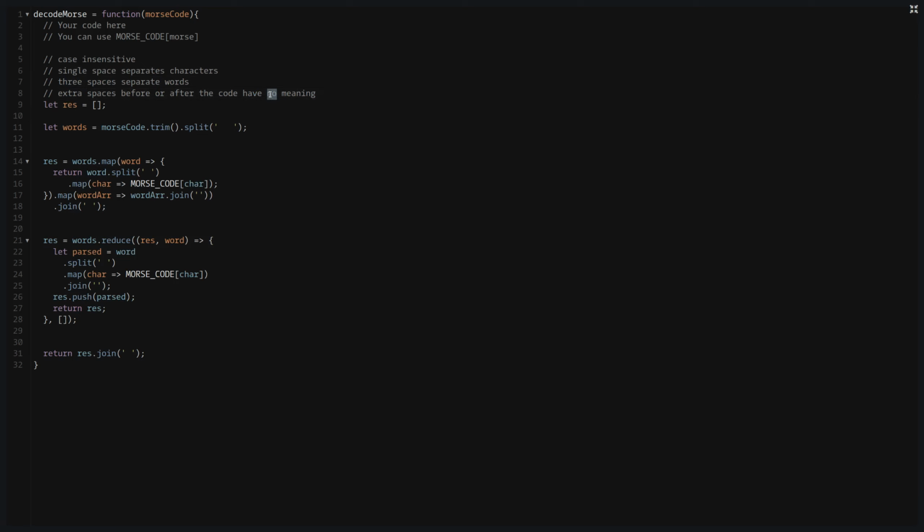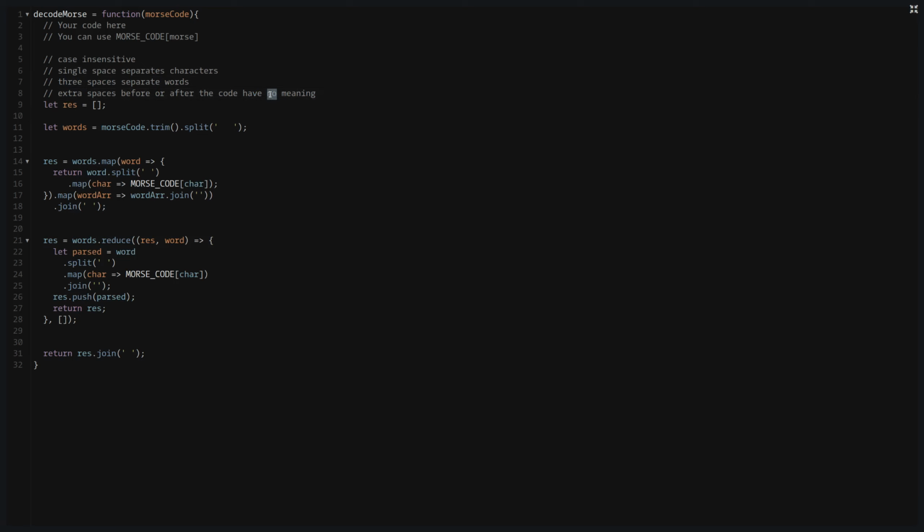And I would argue that this code is a little bit more simple to follow, given that the person reading it knows how reduce works. That's the only kind of gotcha here.